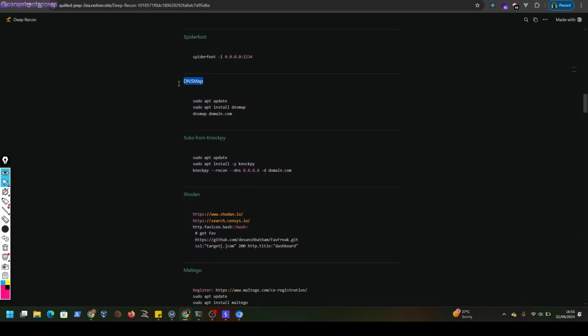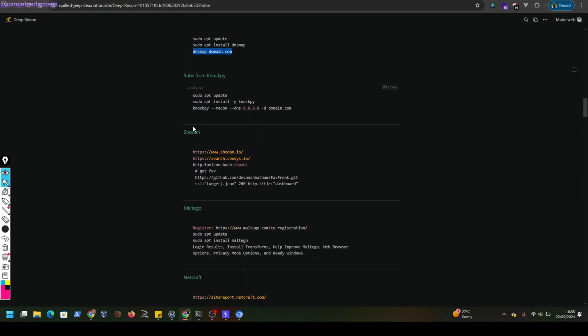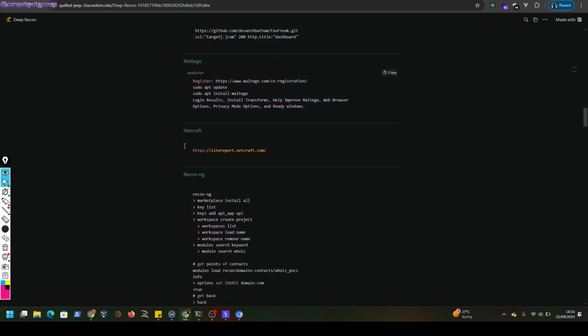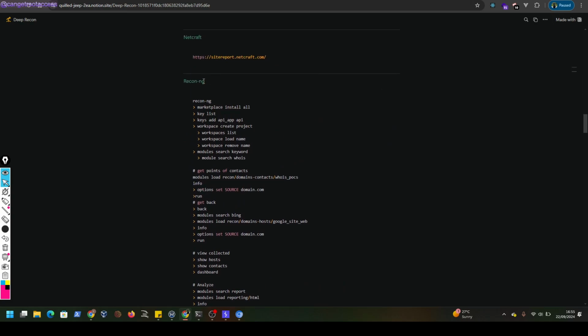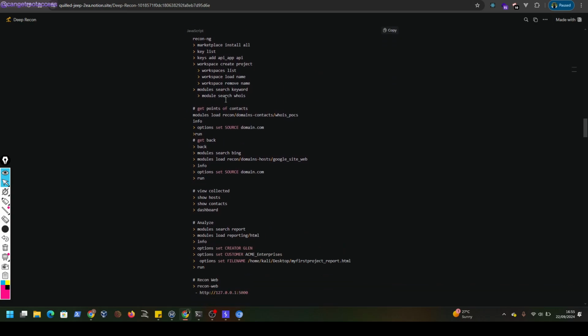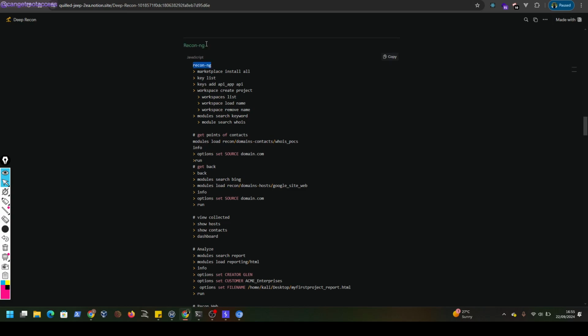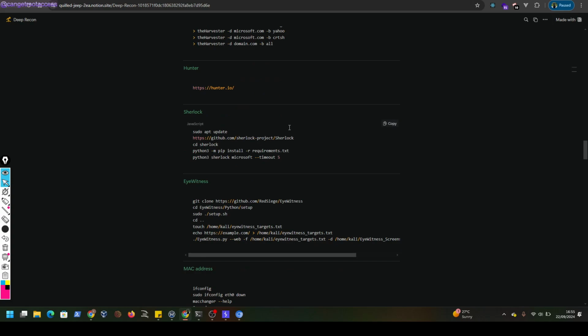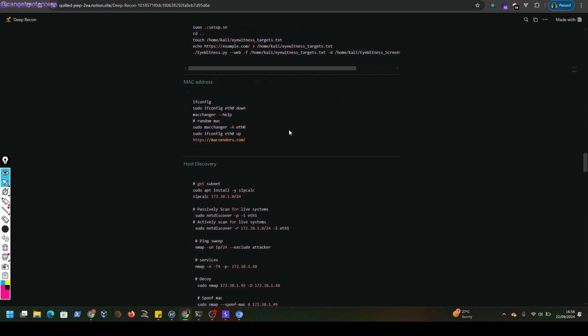You have DNSmap, which helps you get more info about our target subdomains, Shodan, and Recon-ng. We have all this to help you in doing more recon.